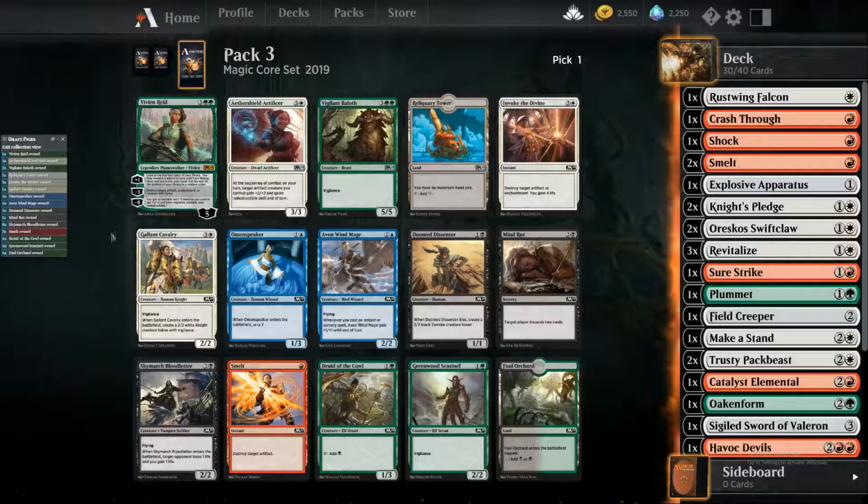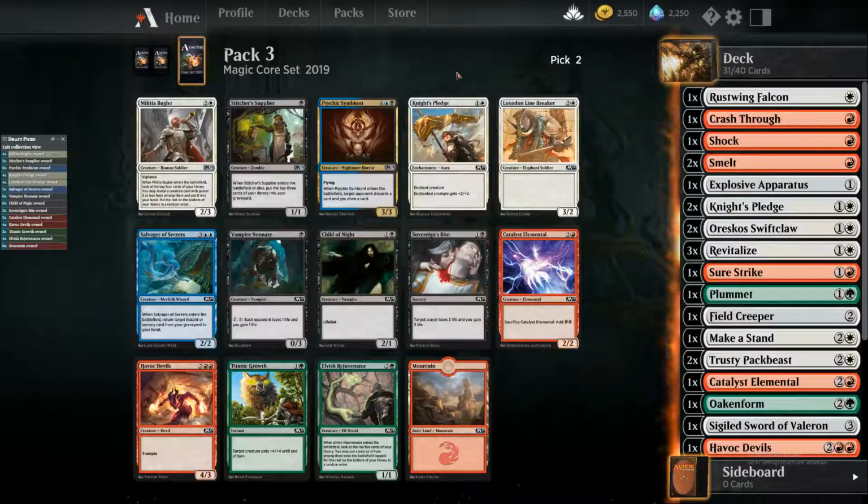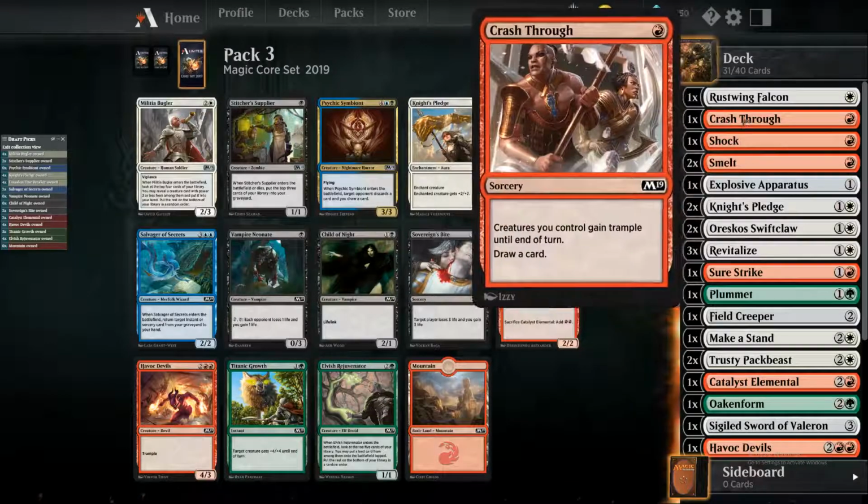Again, I'm rare drafting. Vivian Reed. Why would I need a Mythic Wildcard? I could just take that. So, Militia Bugler.